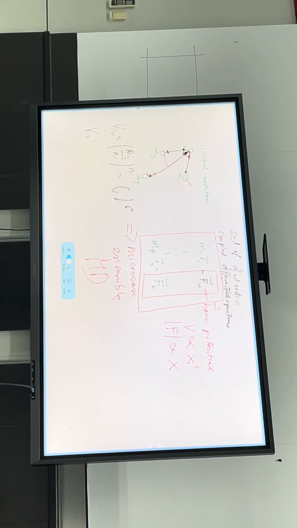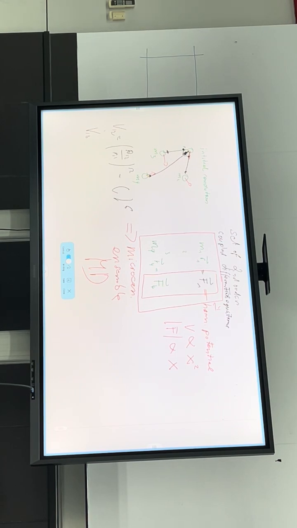I shall not, I think we have no time, it's also not so very interesting to derive how this solution is done. You find it in books about spectroscopy. Michael, can you say it in very few words? Yeah, I think we just look at the characteristic of the solution.